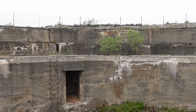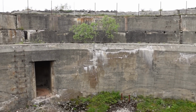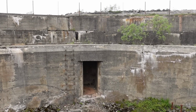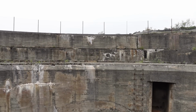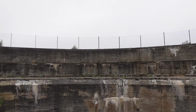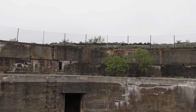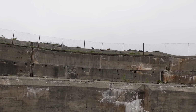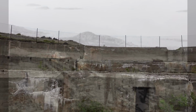Well, I'm going to show you that later, because they used a very special technique. They transported these up here with massive trucks, and they used several pulling wagons, and they had a wagon that the gun parts were on, and especially the gun barrel that was transported in a very unique way. And they made some huge square blocks on the outside, and then they hoisted this thing in with this enormous hoist here.